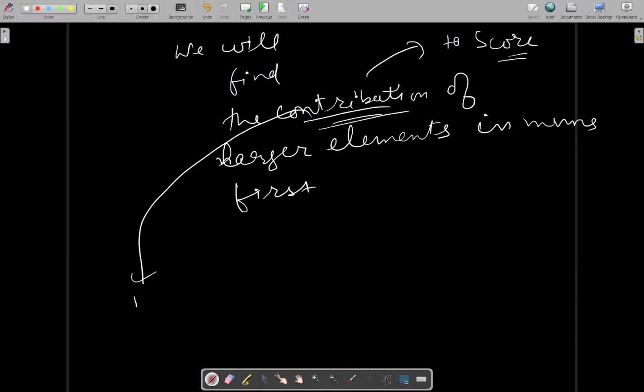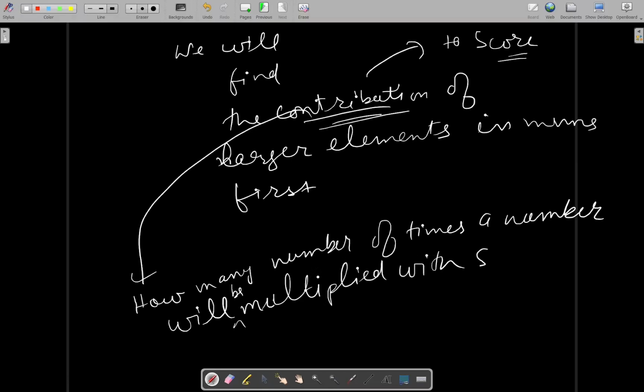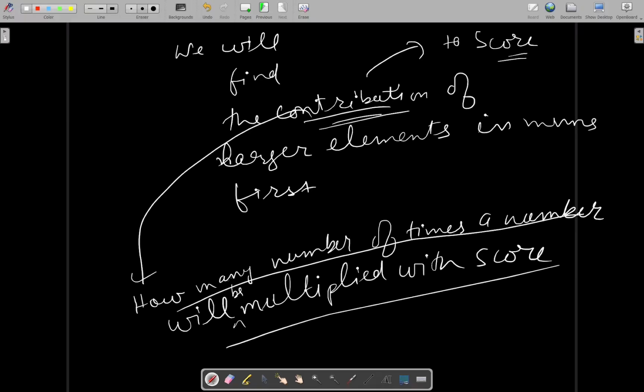Contribution is basically how many number of times a number will be multiplied with score. We will greedily pick larger numbers so that their contribution will be larger. So this next greater and previous greater will come handy.